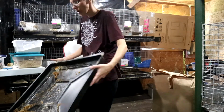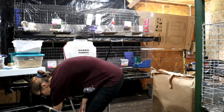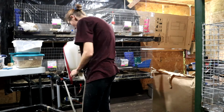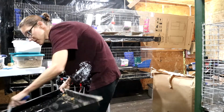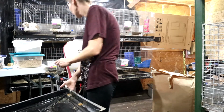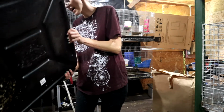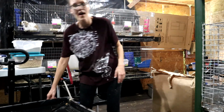So a lot of people ask me too about how I get my rabbits to be litter trained. And one thing that I do is I put some of their peed urine into their box when I see it. And that helps tremendously. I will do a video about that too sometime, of what I do and how I do it, and I can do that soon in my next cleaning, or throughout the week, because I clean out their potty boxes every other day, and some of them I have to wait to do their potty boxes for a while. So we'll see how that goes.